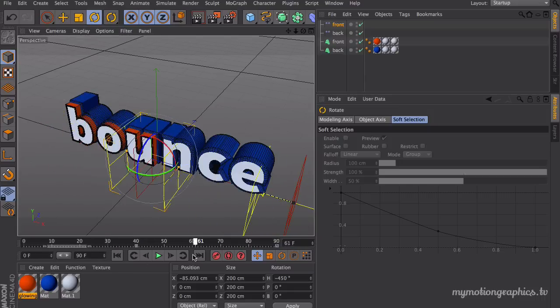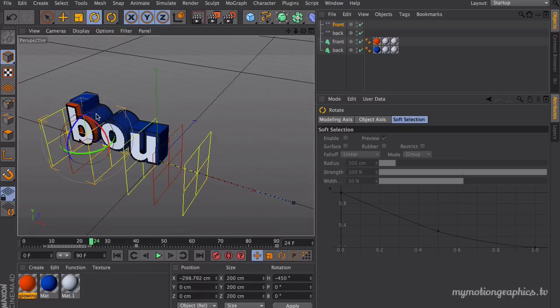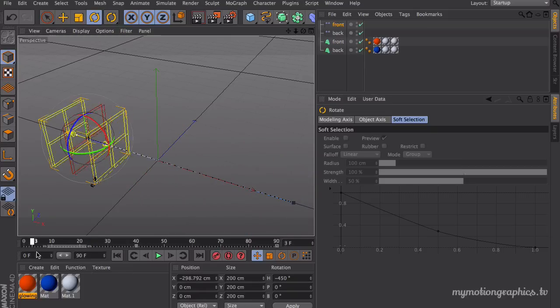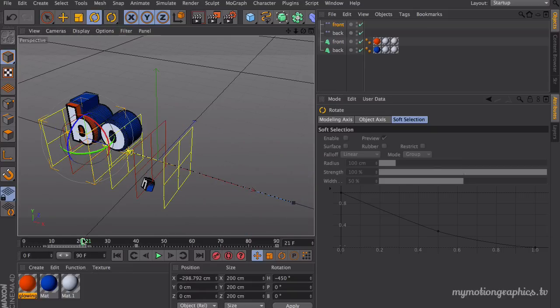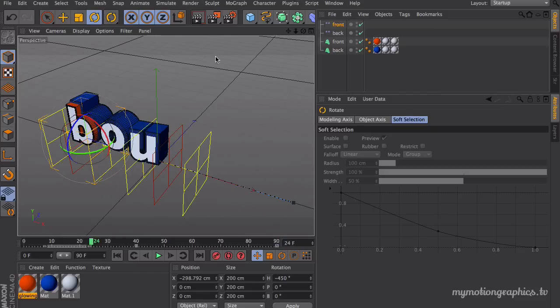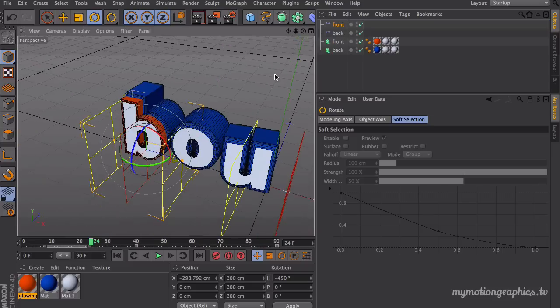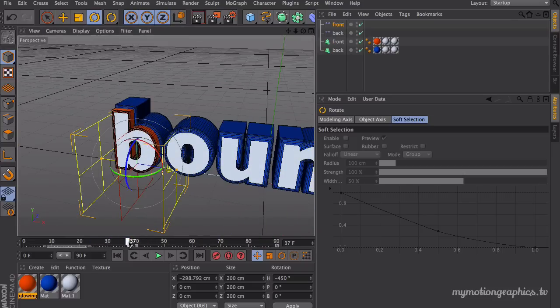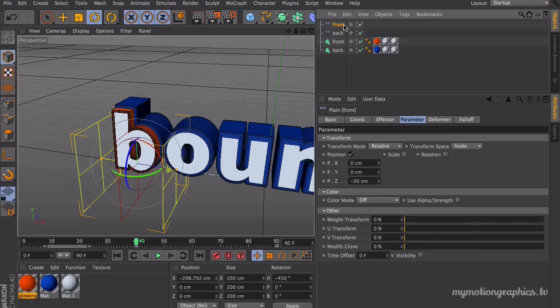Now one final adjustment, as you can see over here, this first one is still, how do you say, in the front, no problem. Let's go into our first keyframe. Make sure you still have your front effector selected.